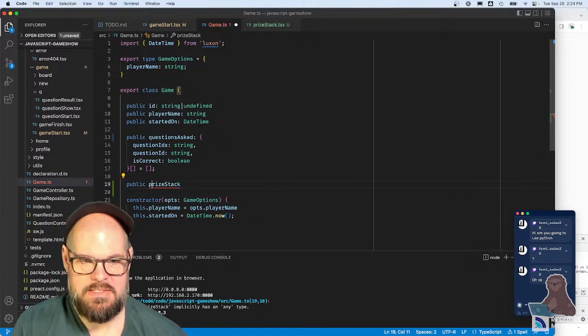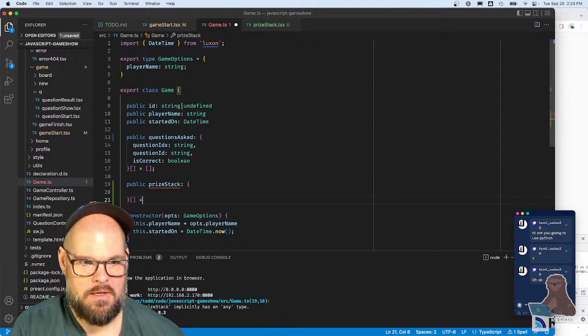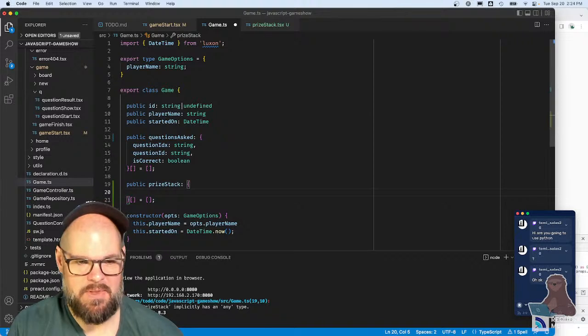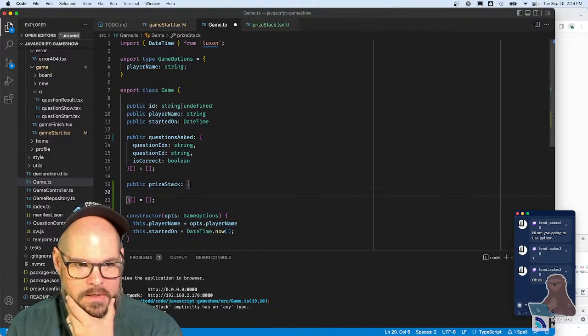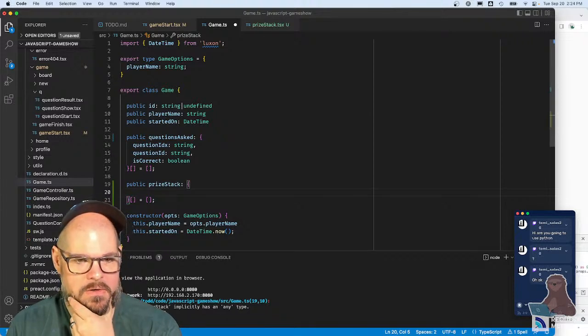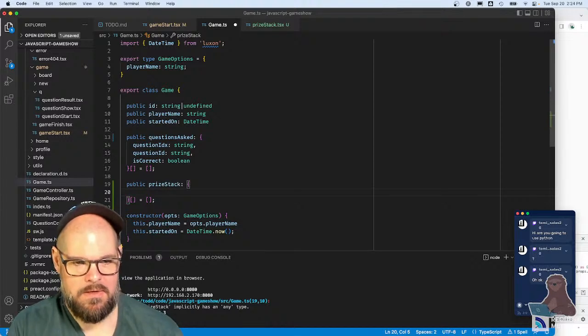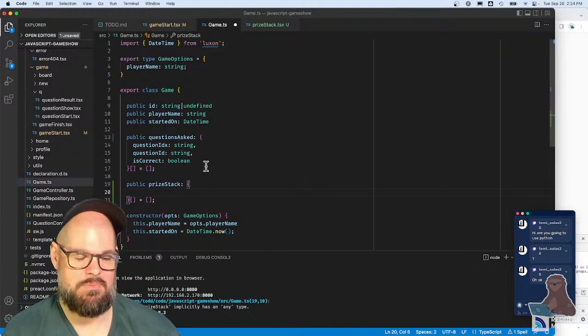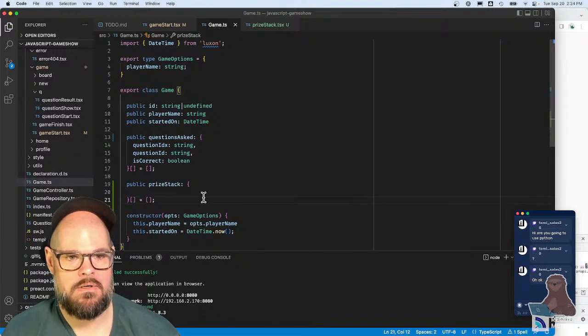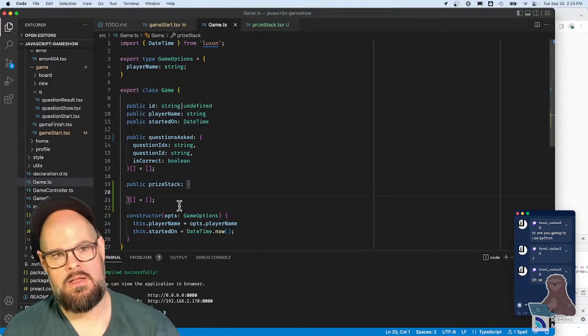A prize stack is going to be an array of something. I don't know what it is yet. So we'll just say it's an array of objects. But we are saying that it's on the game.